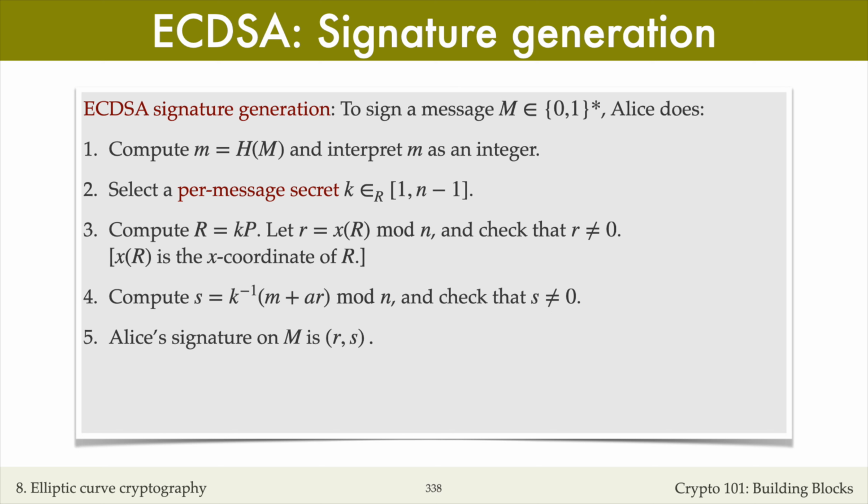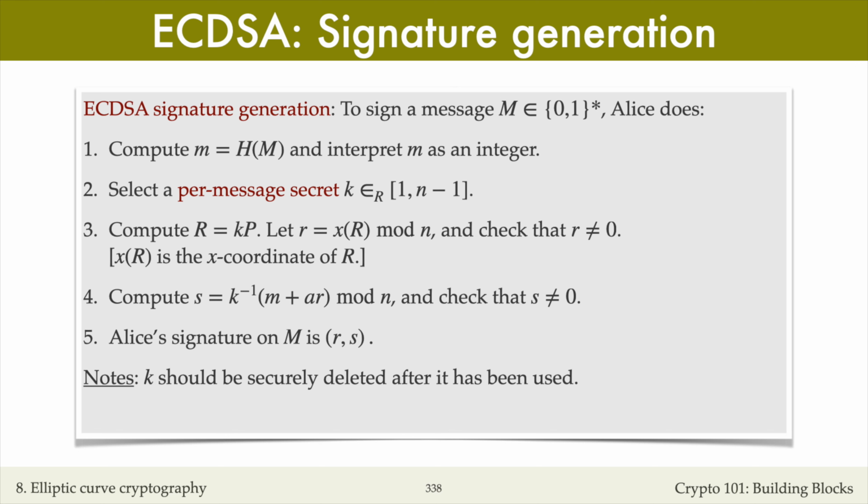The reason that r should be non-zero is because in the generation of s, the private key a is multiplied by little r. If r were 0, then the private key a would not be used in signature generation. The reason that s is non-zero is because we need to find inverses of s modulo n in signature verification.